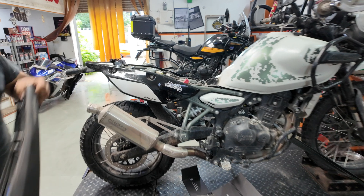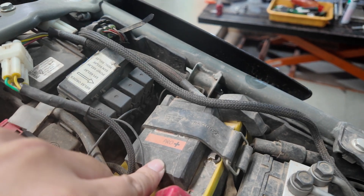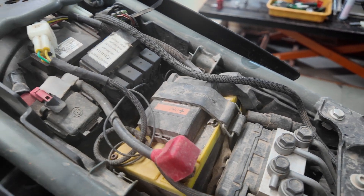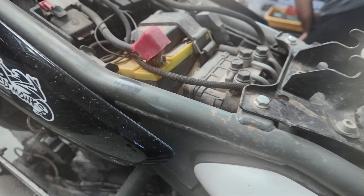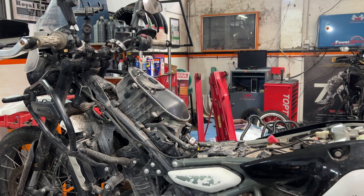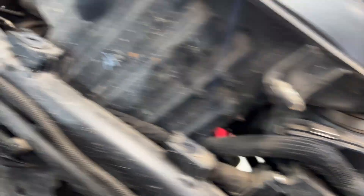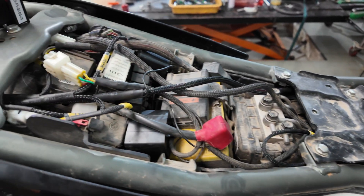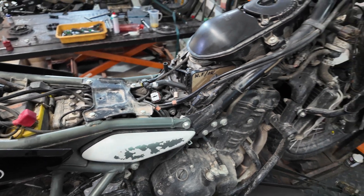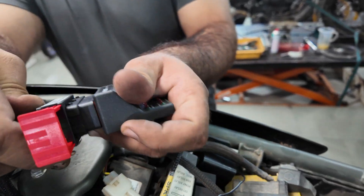The first thing we need to do is take off the seat. I have a lithium phosphate battery over here, and on top of that the FuelX Pro Plus module. We'll need to see how we can make space over here to fit the Powertronic unit also. You have to take out the entire airbox and disconnect just about everything — the throttle body, everything comes out. I think all the wiring is going to go underneath all of this. We've installed all the wiring; all the couplers have been installed.